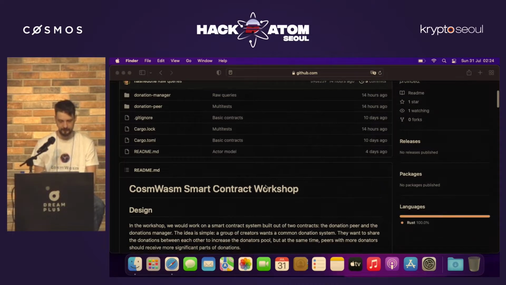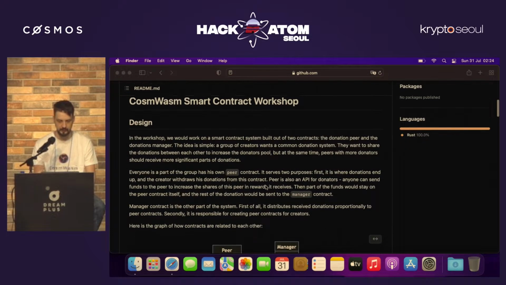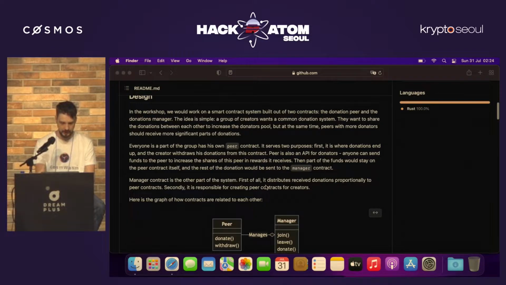But first, let's talk a bit about the design, what the contracts are doing here. I figured out the idea for sharing donations between some creators.